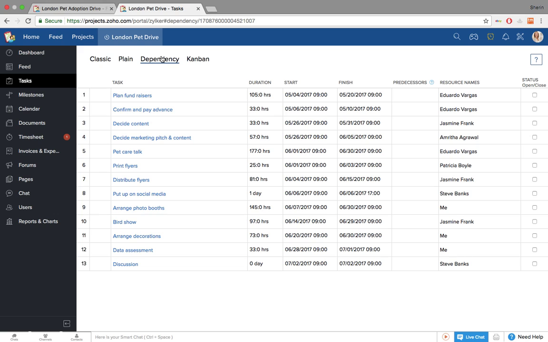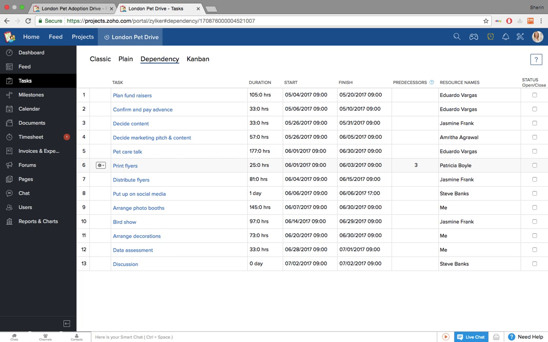Like I had mentioned, dependencies can be set between any 2 active tasks that have clearly defined start dates and end dates. Now, under event marketing, for example, 2 of the tasks that we have are deciding content and printing flyers. So here we can say that the task of printing flyers is dependent on the task of deciding content for the flyers. That would mean that task number 6 is dependent on task number 3. So in order to set up a dependency, all you have to do is enter the task number on which this particular task is dependent on and hit the enter key, and the dependency has been set.